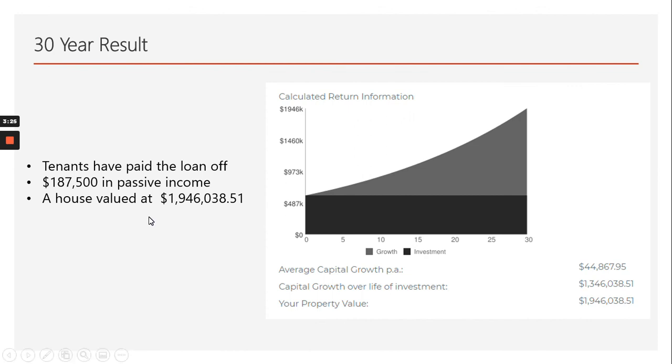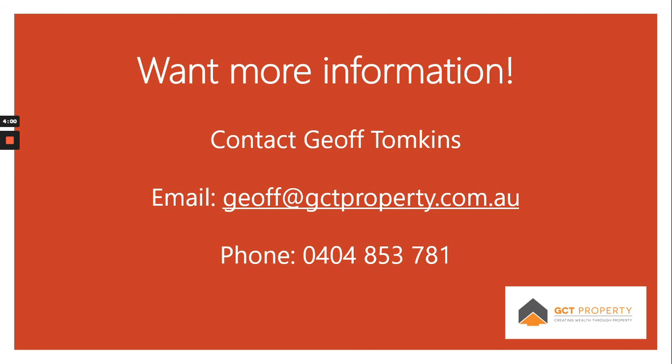Looking at the long-term benefits: we've not only had the tenants pay that loan off over the next 30 years, we've also generated a minimum $187,500 in passive income. We've also got the upside of property growth — the net wealth from the property. So we get a combined income from the passive income and also the equity growth in the property. Very high performing. At the end of the day, someone else has actually paid that property off for us and given us a passive income on top of that. You can see why the numbers stack up so well and why I've actually built a couple of these myself.